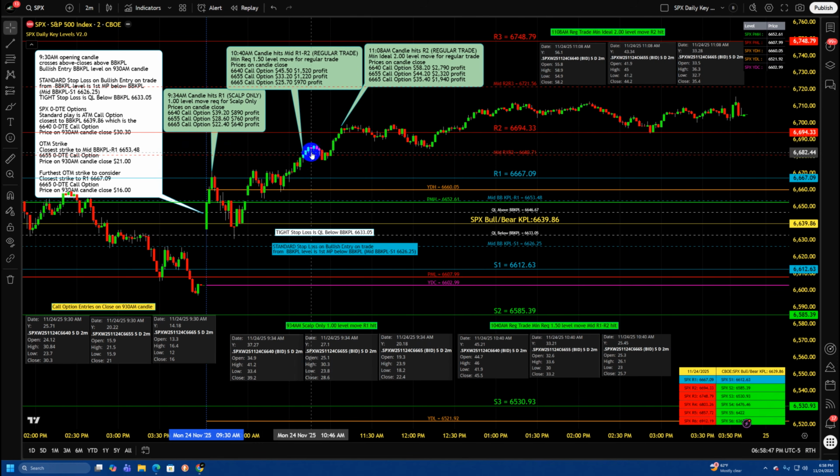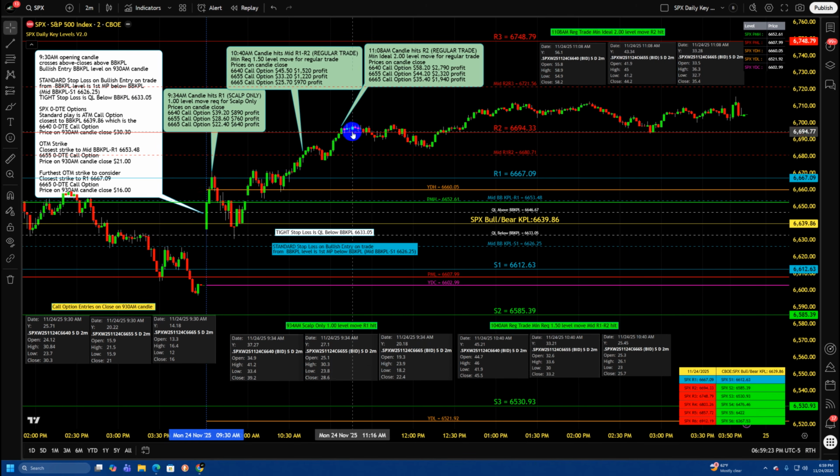Another option you have here is to keep all your contracts and instead not sell any of them and just adjust your stop loss to either break even or break even plus a profit buffer, and then at the next level move in your favor, you have the same decision. Then you could close out 100% or further adjust your stop loss, or scale out and adjust your remaining contracts after scaling out 70 to 90%, and then doing the stop loss adjustment on your remaining runners.